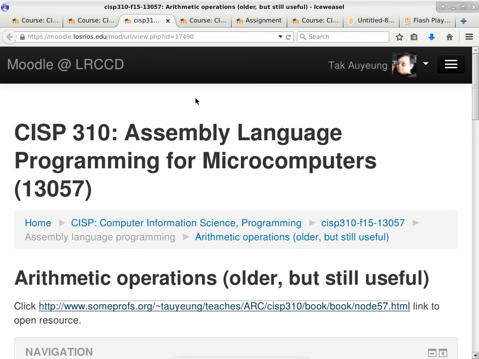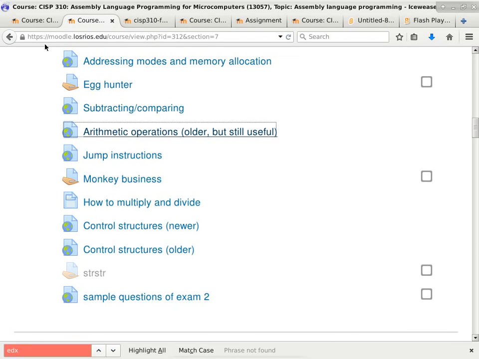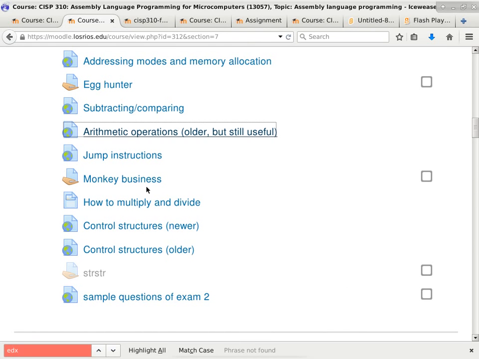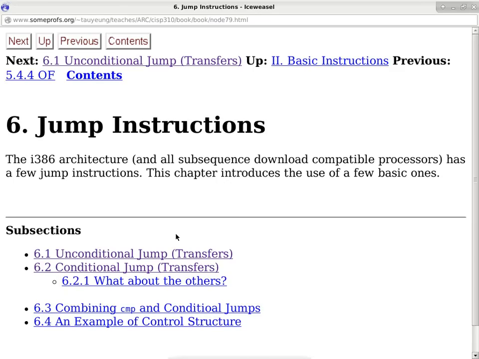But getting back to the homework assignment, where's the description? Branch instructions, jump instructions. This is where we left off last time, the conditional branch instructions. So what I want to do is to show you an example. Let's take a look at one particular conditional branch instruction first. We talked about unconditional branch, which is just continuing execution at a label regardless of how the flags are set up. So that one is done.